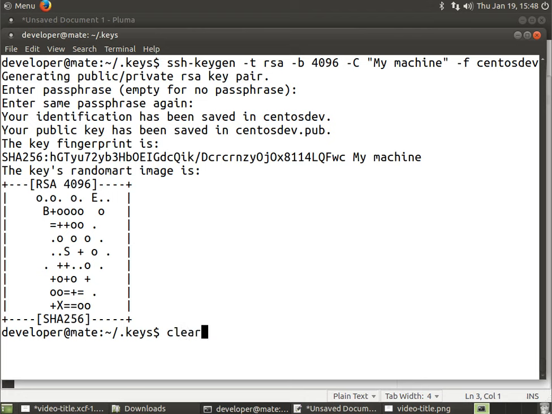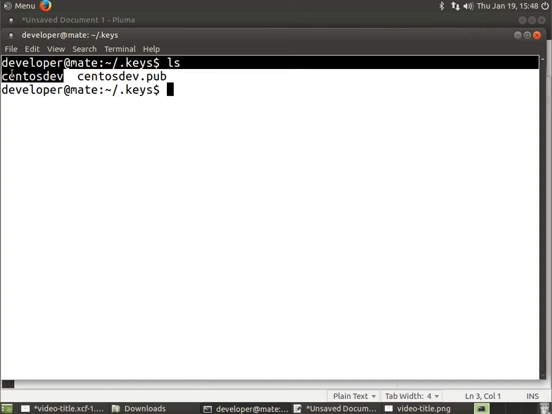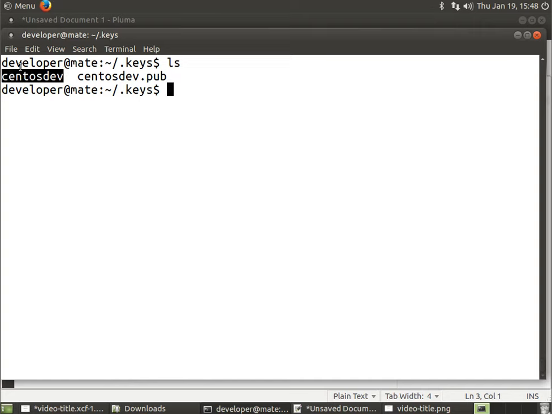I'll clear this. You can see here, 4096. I'll hit clear, do an ls, and now we have our two key files. The first one here is private. The one without any extension is private. Never share that. That is a key. Well, maybe you have to share that with another sysadmin or something, but never share this key. This key is what is basically identifying that, hey, this is me. This is an authentic user, me, not anyone else, me.